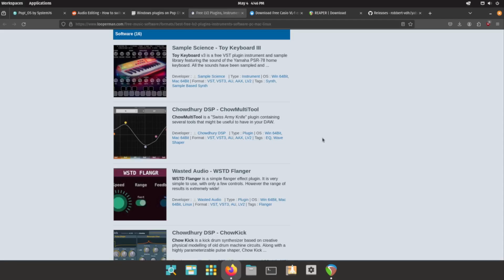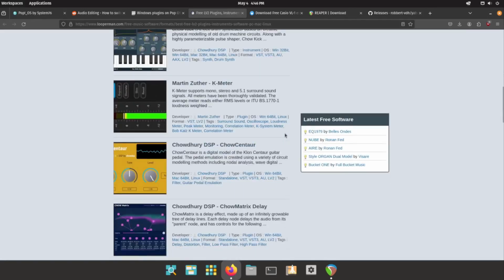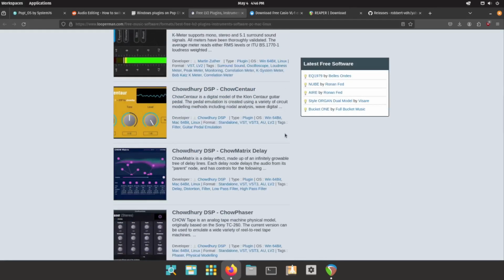Of course, you can go on Google and look up any more LV2 plugins that you would like to test out. But if you want to look into that format, take a look at the offerings, I thought this would be a great place to get started and seeing what's available in the community.